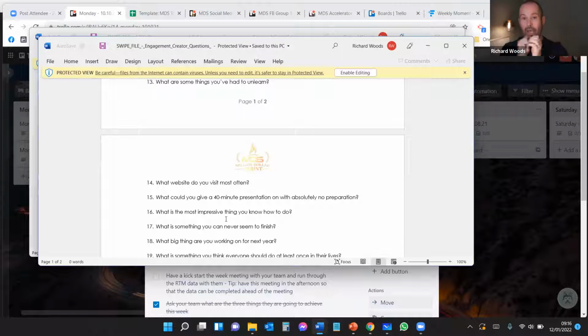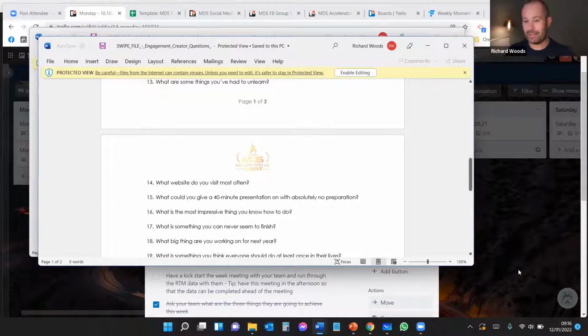But this, for you, gang, could be how you train your staff, how that interactive job description comes to life, how that copy and paste, can't really get it wrong way of briefing someone, be it a virtual assistant, an in-house member of the team, or maybe even a part-time person. I speak to a lot of people about employing someone 3 hours a day, 3 days a week at 10 to 15 pounds an hour. You will get change out of 500 quid a month. That's huge when you have an amazing interactive job description put together with all these different swipe files. It's pretty impossible for them to fail at that job.